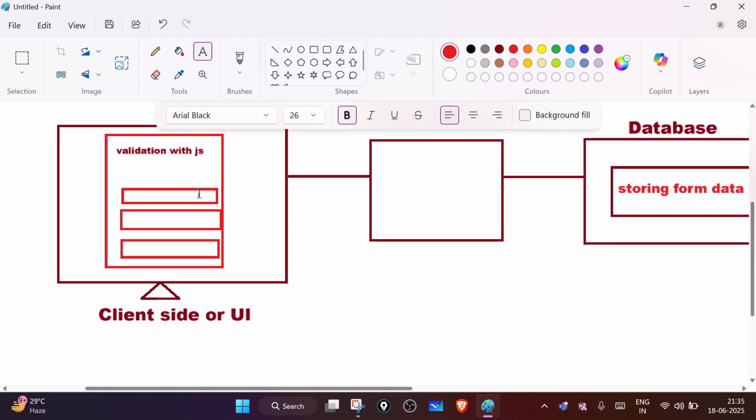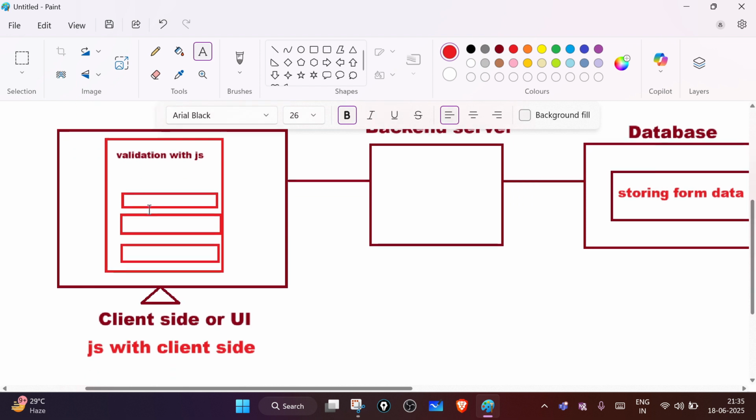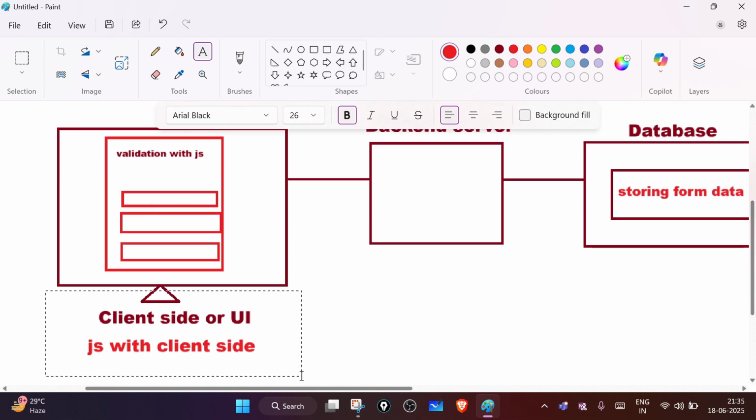What we have written is that we created this form in HTML. With HTML or with React, we can use JavaScript for client side validation.